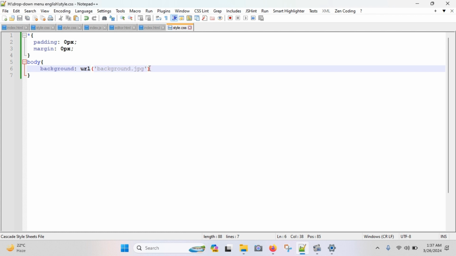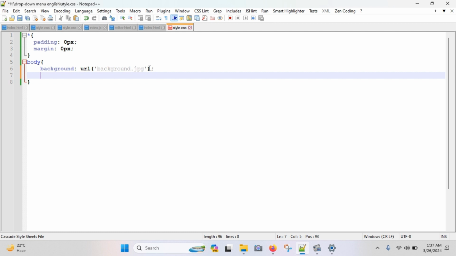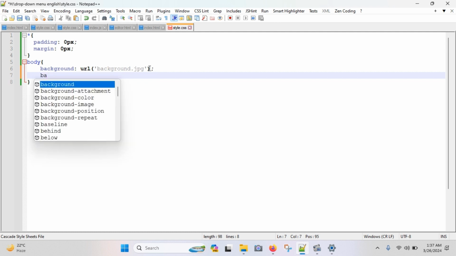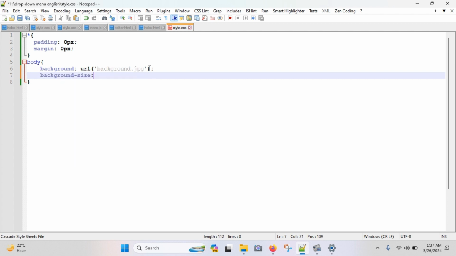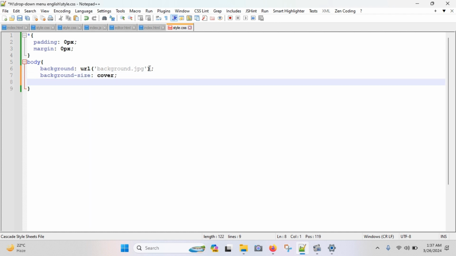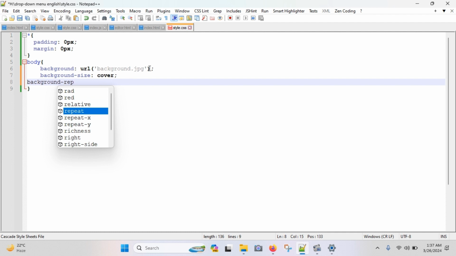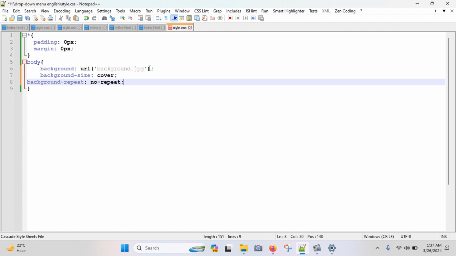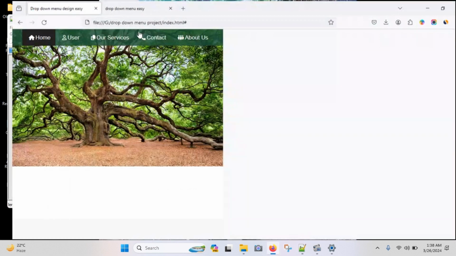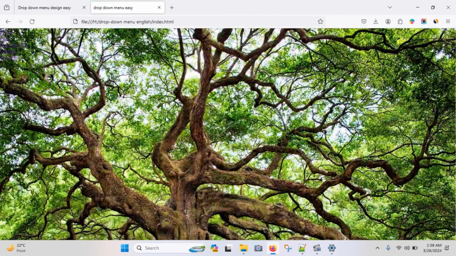Then I'm gonna add some values for the background: background-size cover, background-repeat no-repeat. Then we can check, right? So here we are checking. Yeah, now I can see we are getting the background.